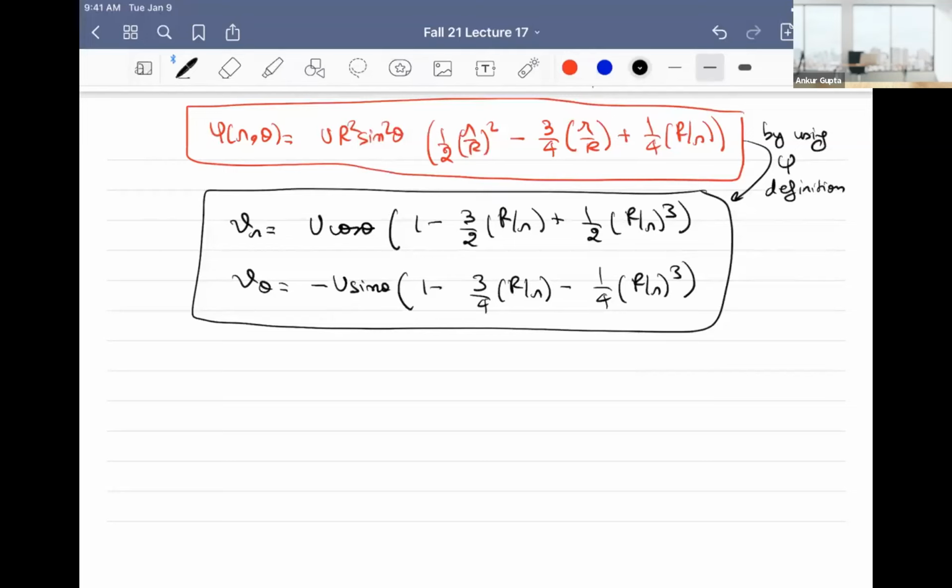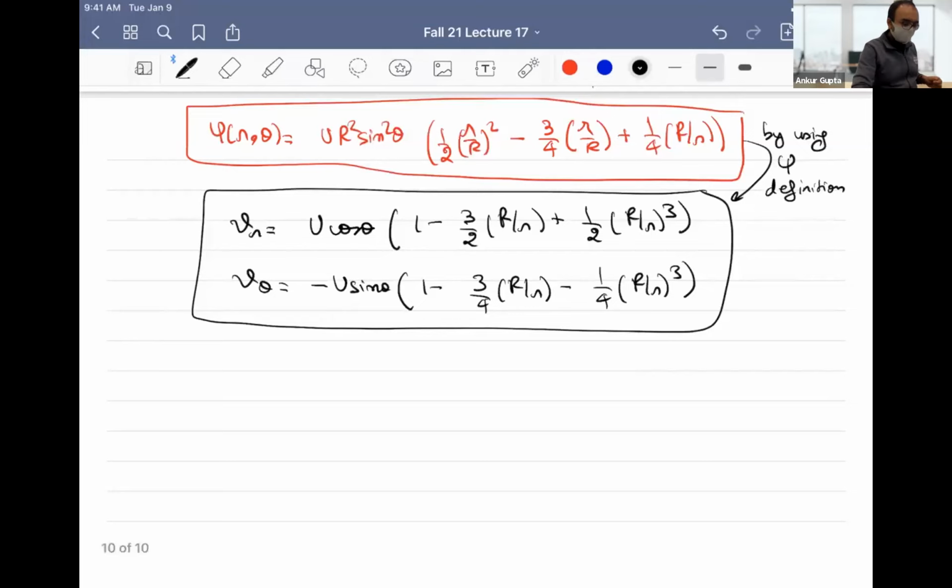You can make a vector plot and literally visualize all these streamlines or velocities going through the sphere. You can see how symmetric they are, how they look. It's pretty easy to do this in MATLAB, and I'm happy to chat about that later if somebody's interested. Okay, so we have this.